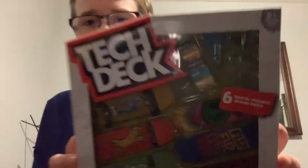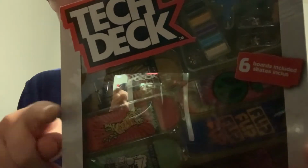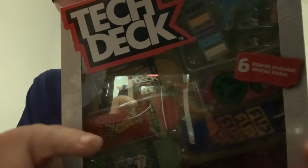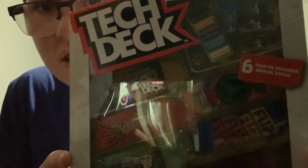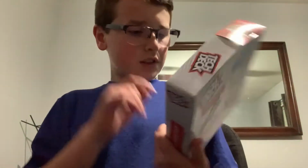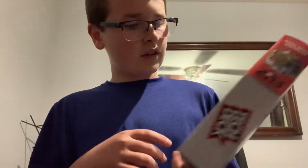Today I will be doing an unboxing on this fingerboard thingy. Can you see the reflection of my phone? There it is. Look, can you see it? It's endless. All right, well, so yeah, this is a fingerboard 6-pack.